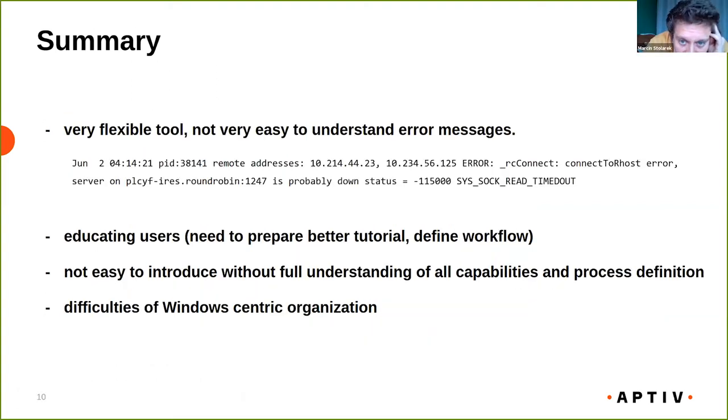And finally, the very main point: we decided to go with iRODS after verification of a number of projects just more than a year ago. The flexibility and a project being major enough to be used was the deciding factor. But even when we decided to go with iRODS, we were aware that some error messages would be very confusing. And I have this great example.